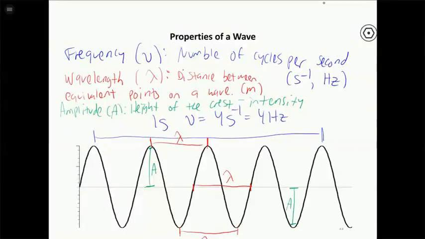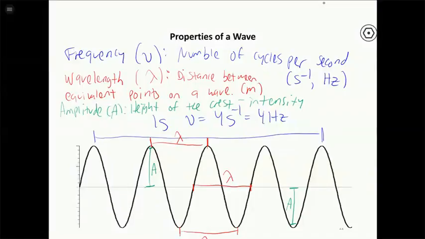So if you had a really dim green light bulb, it would have a very low amplitude, but then if you shine a green laser, which is a very strong source of light, it would have a much higher amplitude. So that's just related to the intensity of the wave, but not anything else more than that. And we're not going to really use amplitude in anything that we talk about anyway. Okay, so those are the three properties of the waves.